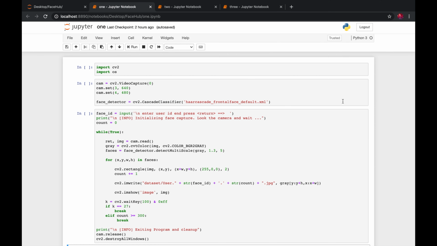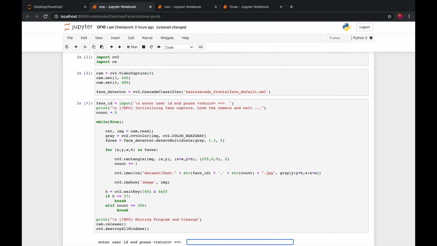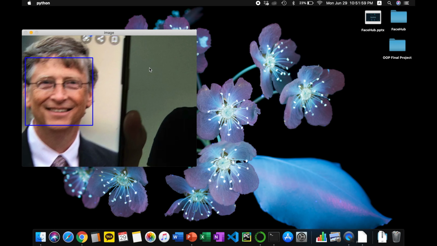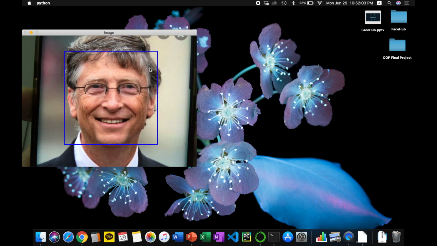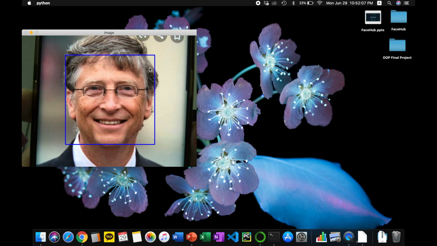So now we will show how the code works by adding another person to the datasets. First, we execute code 1 and input the ID. During this process, our first code is taking pictures of the user's face.